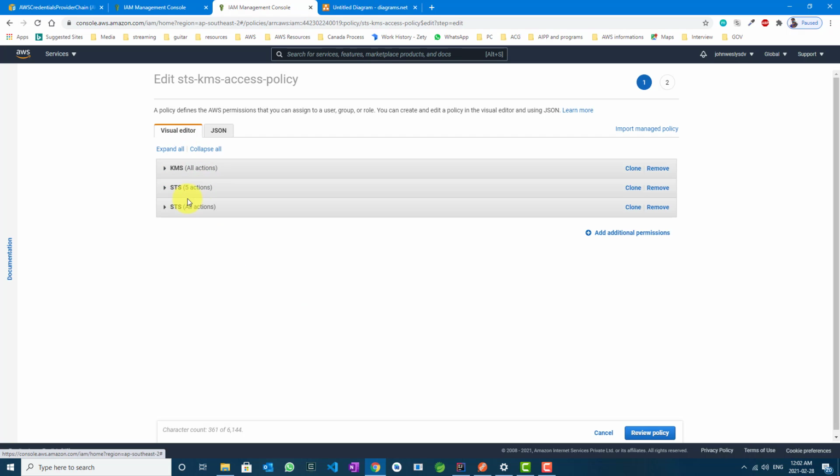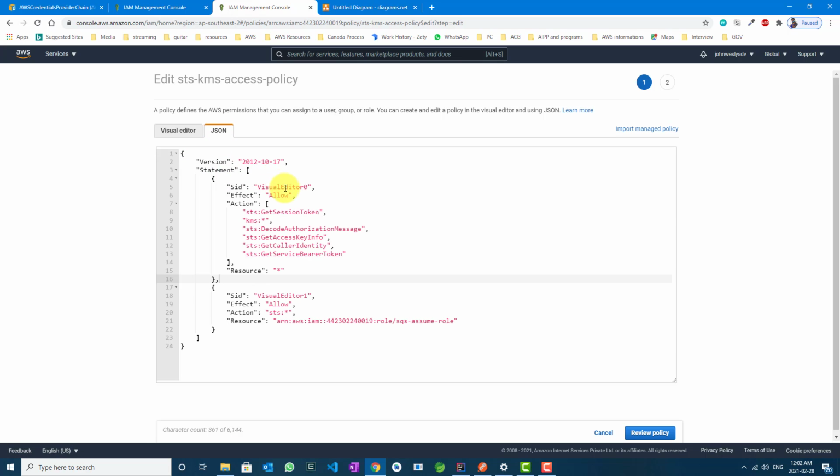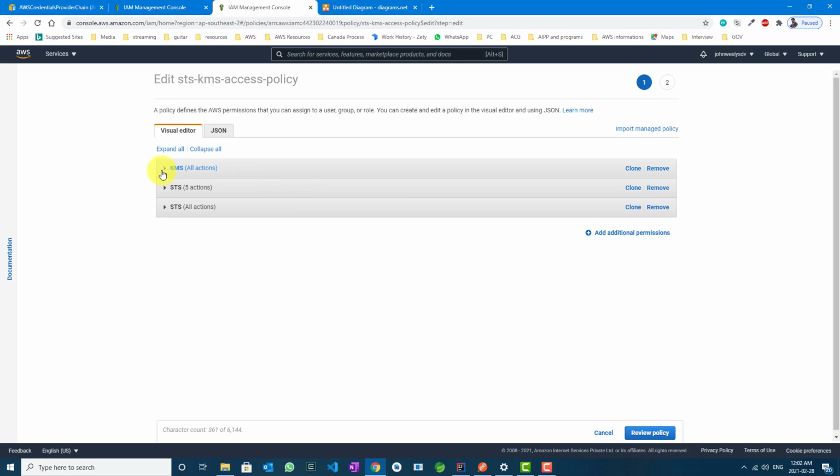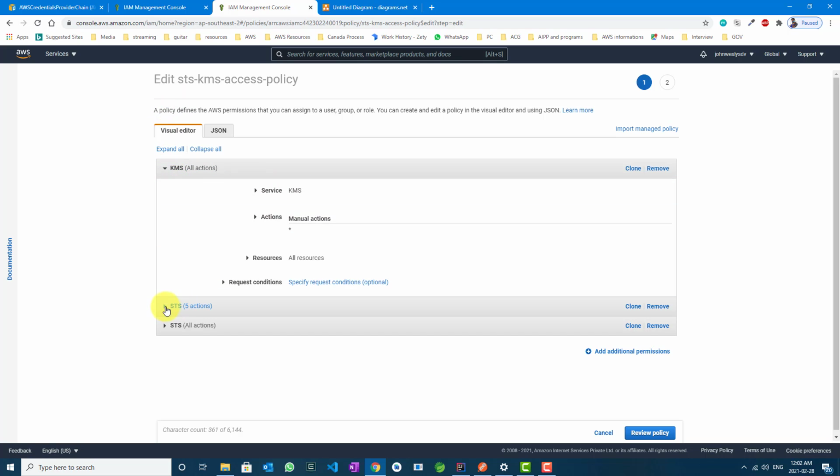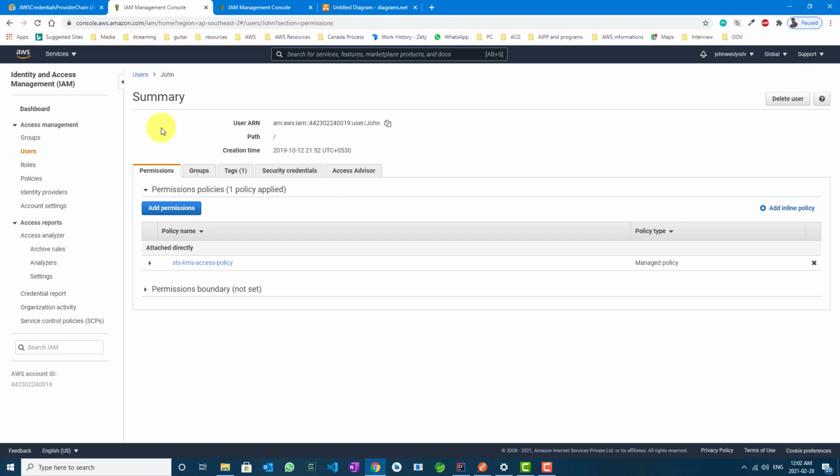I went with the visual editor. That's the reason the SID came as visual editor 0 and 1. I just added KMS and STS. So the user is ready with the policy. He is not going to access SQS directly, so we don't have any SQS policy added here, just the STS.